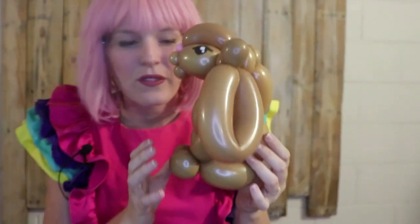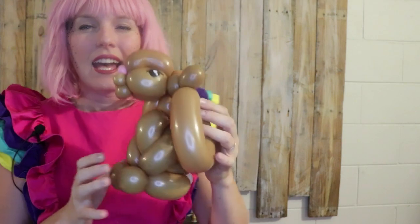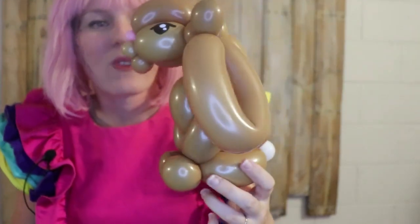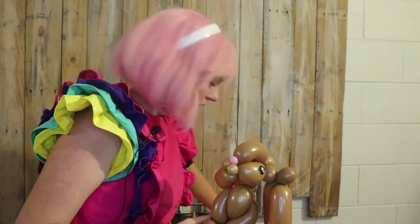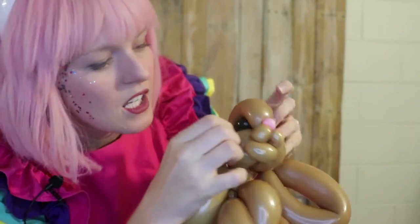Here's the one I prepared earlier. This little fellow is going to use two brown 260s — or mocha brown 260s — to create. I've added a couple of additional balloons: a white round for the tail and a tip of a 260 for the nose. I've gone ahead to draw the eyes on, although you do have options — I've also prepared a couple of eyes that can be inserted to change up the look of your bunny rabbit.